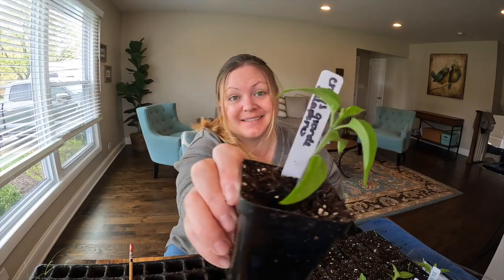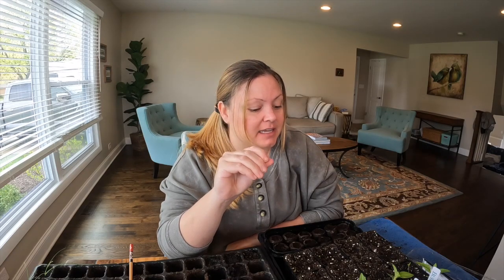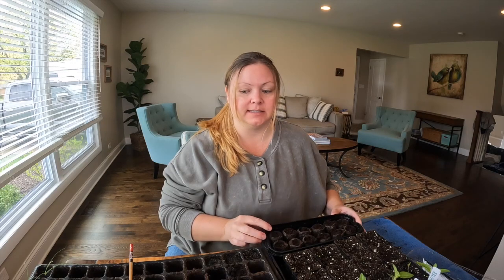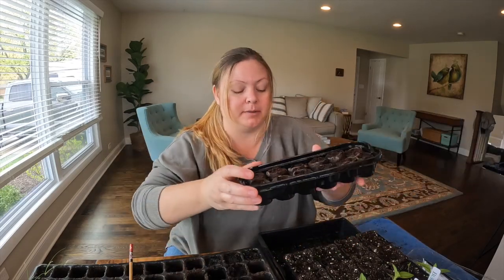I potted up the rest of my seedlings and planted a couple seeds — zinnia, marigold, and a sunflower. All I have left now are these little peat discs that expand. They start off as a tiny little disc; you add water to the tray and then the discs puff up. I'm going to use this for my basil. I decided by default — because I don't have any more space — I'm not going to sow the parsley and the lemon balm. The lemon balm can be direct sown outside, and parsley I may just end up purchasing more if I need it.